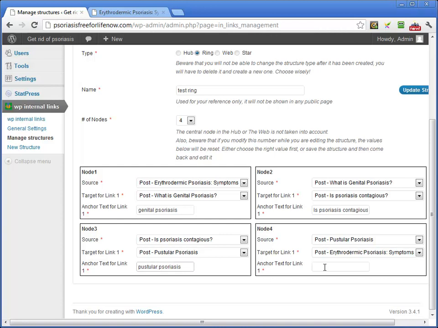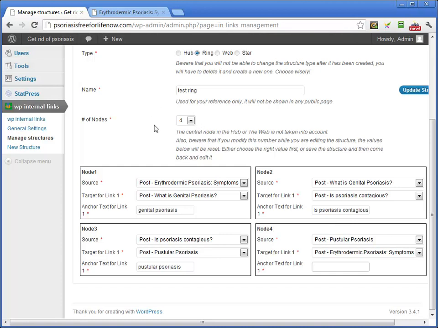I just wanted to remind you of this thing, and in case you are creating a very complex structure and you have created a 4-node star and then you want to change it to a 6-node star, it may even be easier to just delete the previous one and create a new one from scratch than editing it and changing all the values.